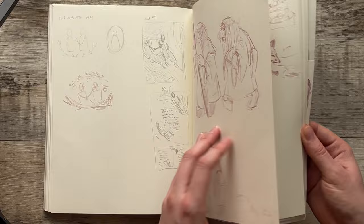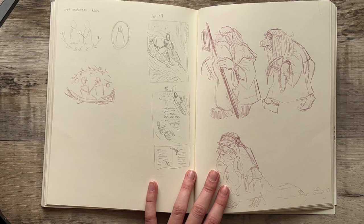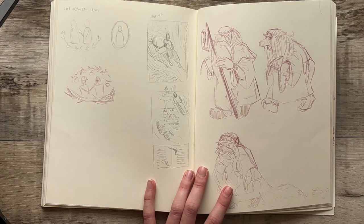And then this was back to Snow White. I was studying kind of how I wanted to do dwarves. If you look back at my old sketchbook tour, I think it's the last sketchbook tour that I posted on this channel, you'll find some back and forth between this section of the sketchbook and then that sketchbook. I bounced around between the two sketchbooks depending on if I wanted to just use pencil or color.